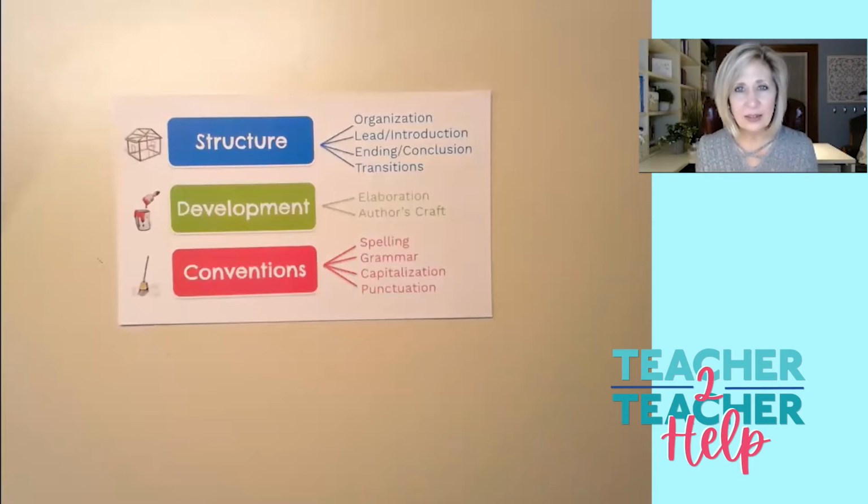In narrative writing, those details are characters' thoughts and feelings, characters' dialogue, characters' action or what characters are doing, and then description, describing the character, describing the setting. And of course, conventions: spelling, grammar, capitalization, punctuation. For conventions, the analogy is we're tidying up our house to invite company over. We just built this beautiful house and we want to have a housewarming party. In the same way, we've just built this beautiful piece of writing and we want to invite our audience in to enjoy it. So it's a courtesy to our readers to make sure that the conventions are good.